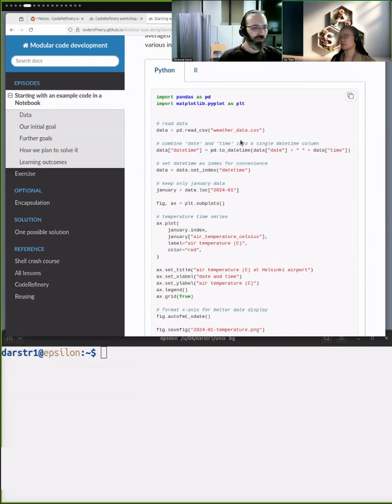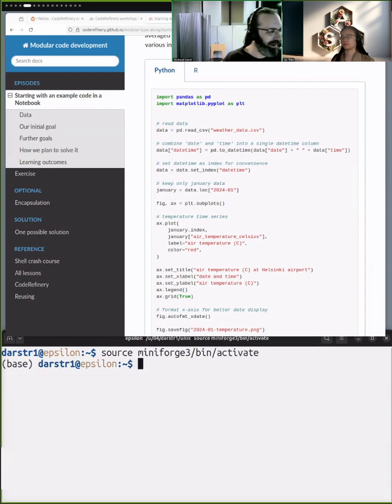Okay, so my typical project starting method. First I need to activate the CodeRefinery environment. I don't have the conda activate by default, so I run source forge. This is the magic word to activate a conda installation. And then copying from what I know, conda activate CodeRefinery. This activates the software which we've installed as part of the things.